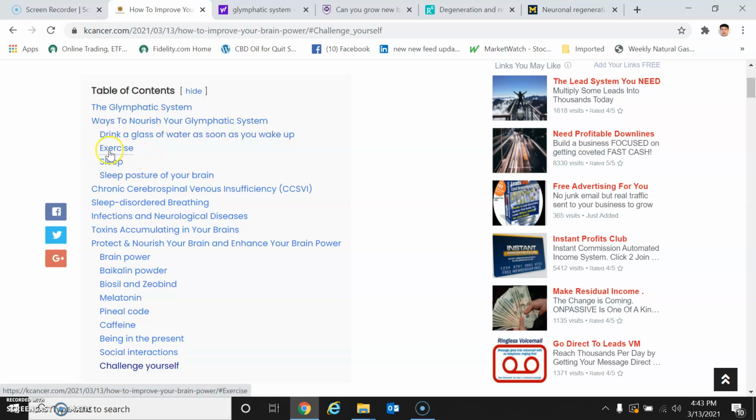Another important thing is sleep. You should know that the glymphatic system actually operates during sleeping time. Another thing people may not know is that when we sleep, the brain is only about 60% of the size of a normal brain, because it squeezes a little bit, which provides ways to clean up the waste from your brain. Another important thing I should mention is sleeping posture, because you need this waste to be drained out from your brain. The best sleeping posture has a 3 to 5 inch incline, so you let this waste get out of your brain.